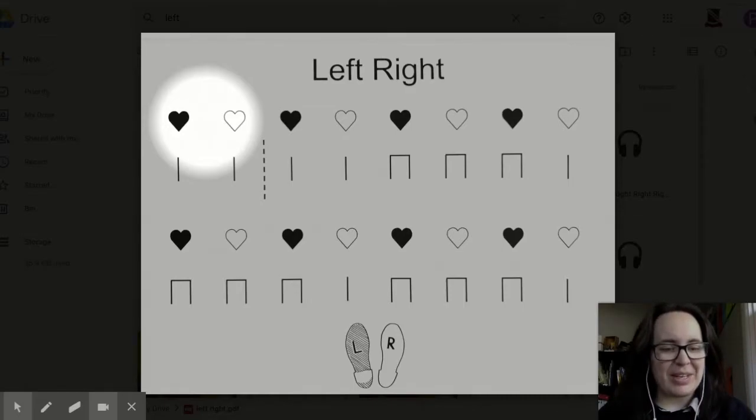Did you know that musicians have a very special word for music that is grouped in groups of two? Musicians call this 2 meter. Can you say that? Ready, go. 2 meter. Our piece, Left Right, is in 2 meter, which means we need to group the music in groups of two to help musicians be able to read it even more easily.